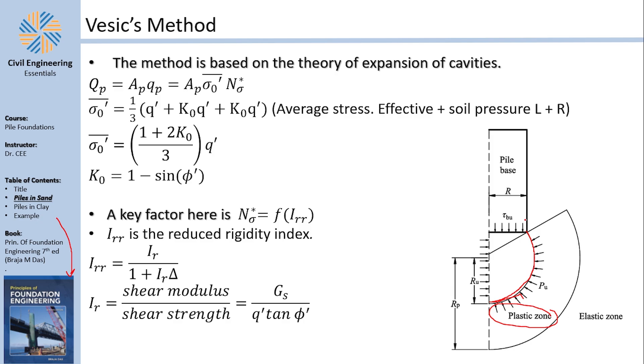It's affected by the average stress of the soil and it is affected by the lateral stress of the soil. In his theory he basically tells you that the tip bearing capacity is going to be the area of the tip multiplied by the ultimate bearing capacity of the soil, which he explains to be AP times σ̄Nσ.